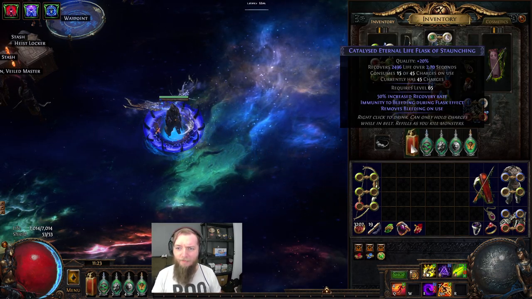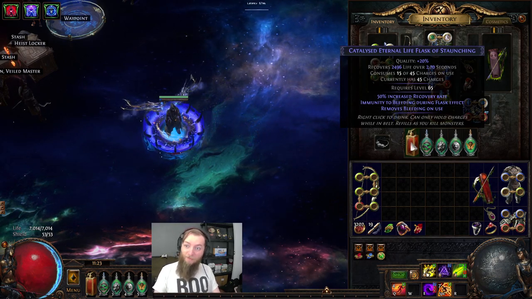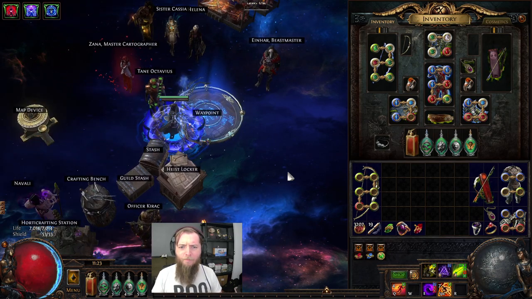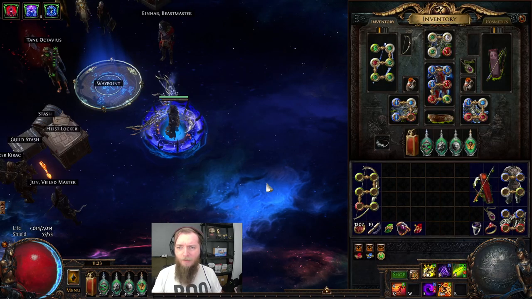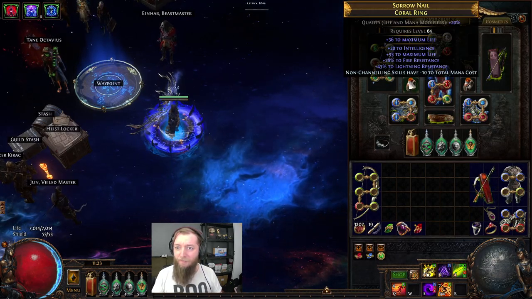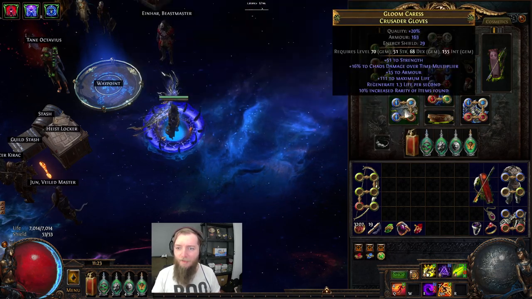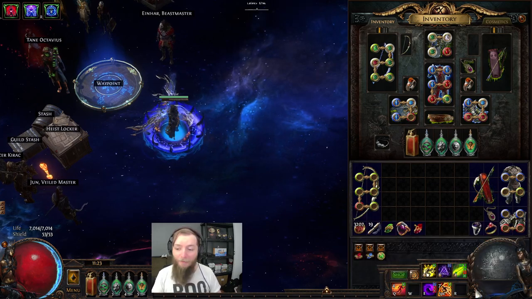Flask Life Recovery Rate really scales with this Catalyst, Eternal Life Flask, Staunching. Increased Recovery Rate means I don't have a way of lowering my life. Right now, is there anything else I need here? I have Intelligence on this ring. I have Feral Catalyst on these to get reduced mana cost of skills. And somewhere, yeah, I have Aspect of the Spider, which is the very last thing I'm going for.